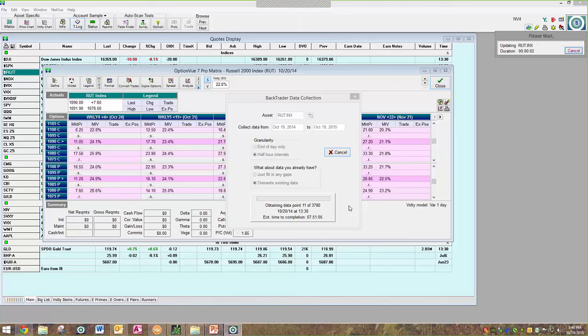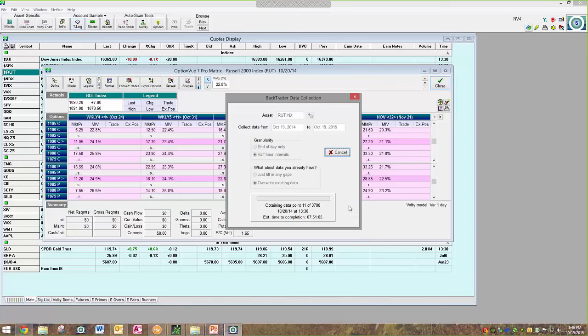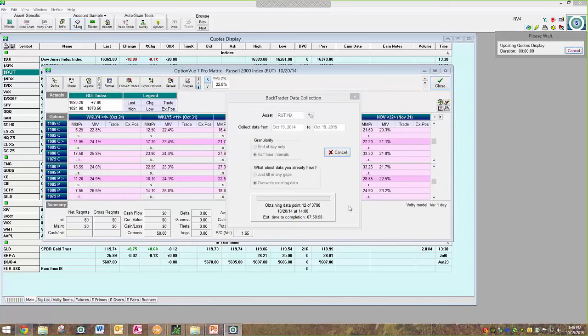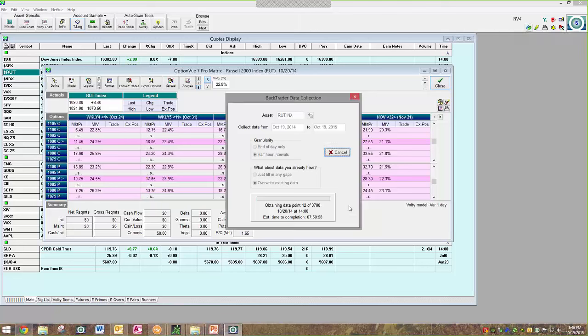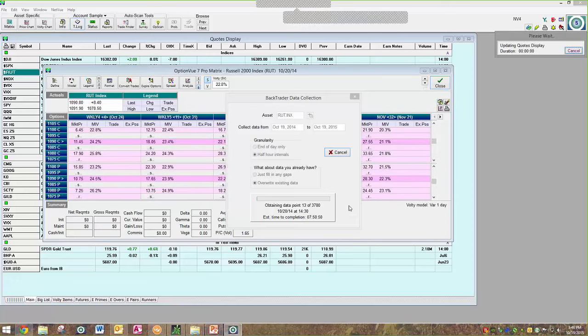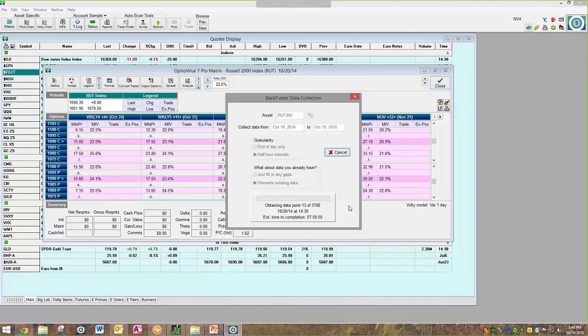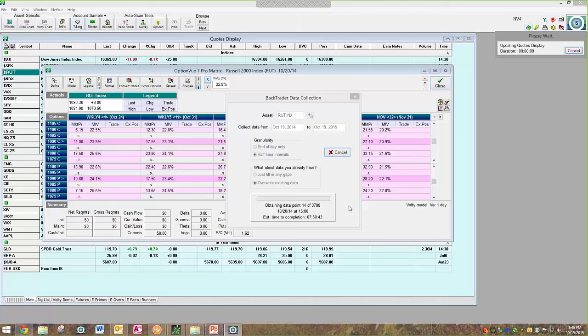And that's true of the quotes display as well. Let's say you're going back to the same date you were on before, but you have a different matrix open. Well, at least it can get the data quickly for the quotes display from your local drive. And then it has to go to the server for the data to fill in the matrix. Does that make sense? Mm-hmm. So, and yes, it is saving.